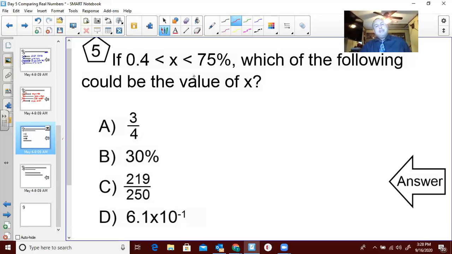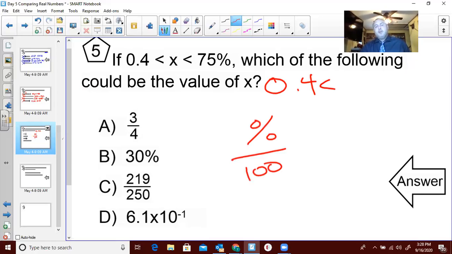Okay, so first thing we need to do, everything's going to decimals. So I'm going to go 0.4. Remember, you can type this in Desmos because percents are always divided by 100. Or you can use the double dip method, 1, 2. Your decimal goes from here to here. Add that 0.